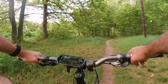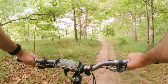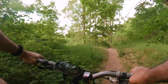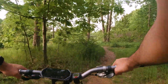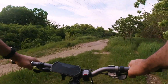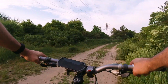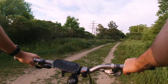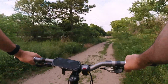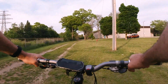Railway tracks are to my left. I bet you this is the car entrance without climbing that steep hill. Oh, it keeps going. Okay. I know I'm moving away from the river. The river is right behind me, but let's just go a little bit. See where this goes to. Looks like a drivable road. Oh, I see. It gets to the arena and the parking lot. Okay, this is the easy way to come here.